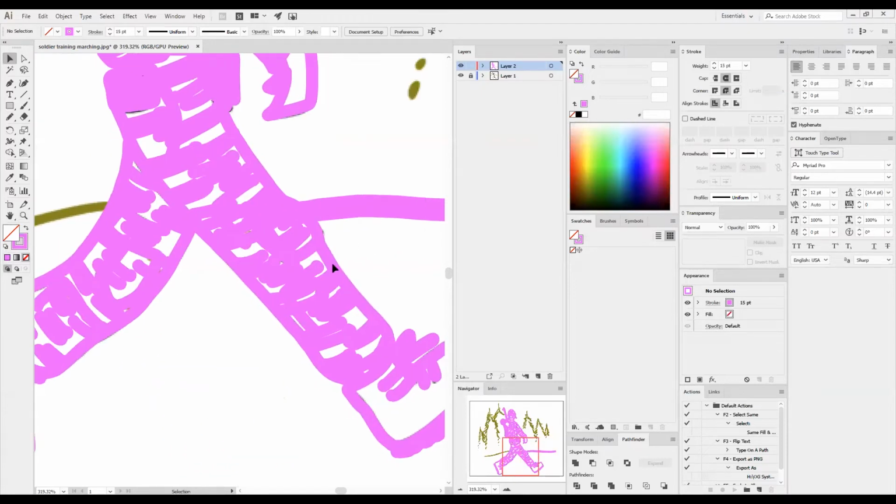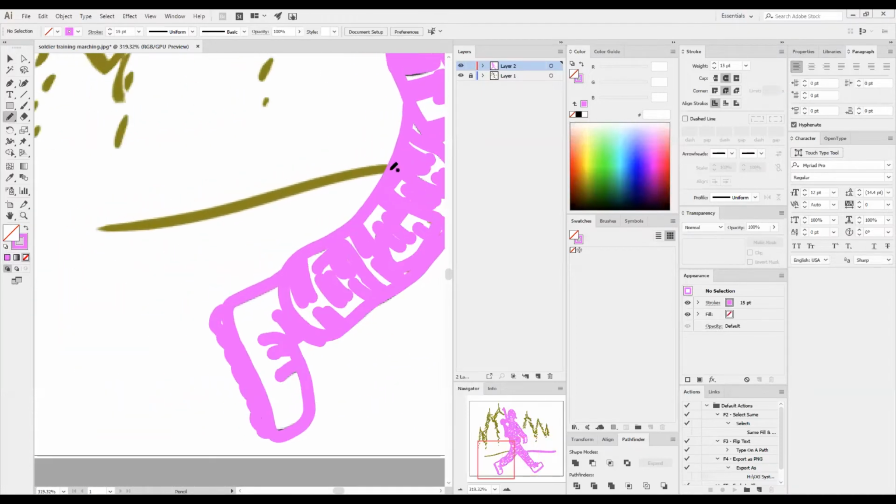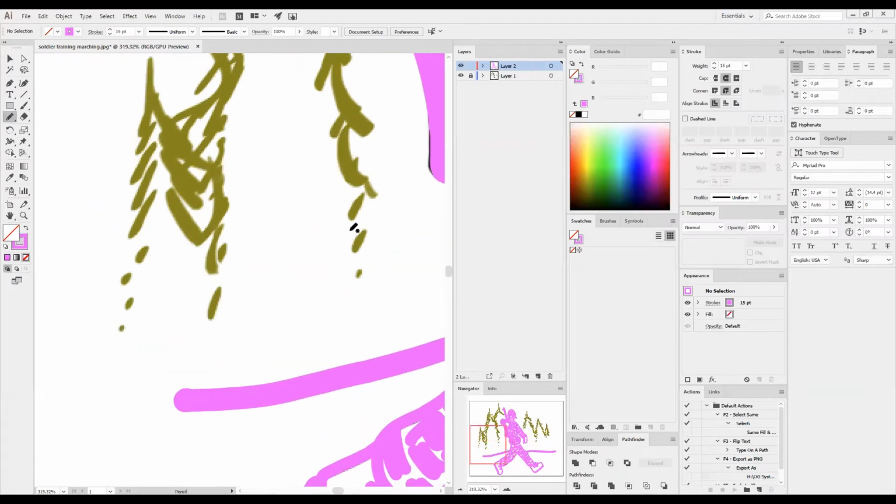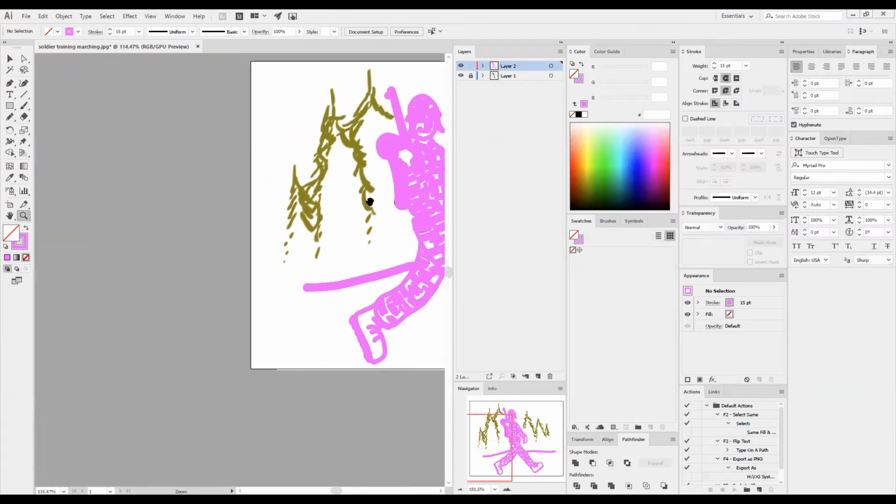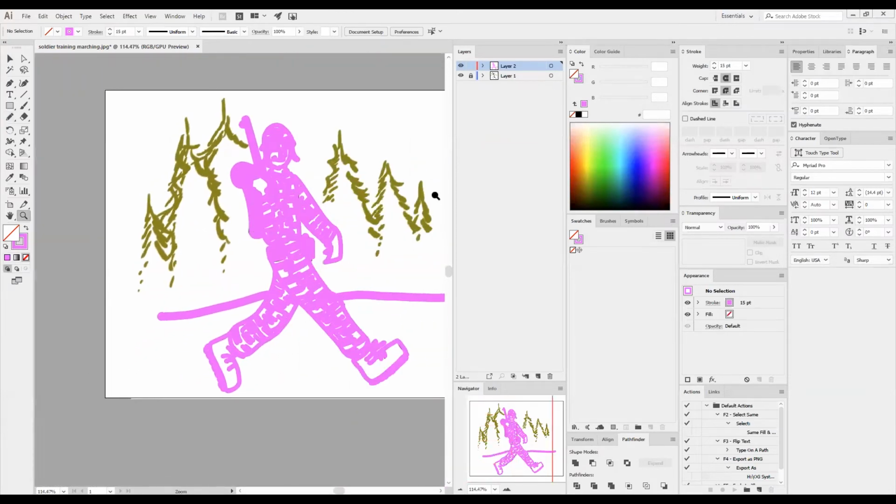Now I don't know if you noticed, but that last line that I drew was too thin. It was too narrow. And so I just thickened the brush stroke. In fact, just because I don't want to have to go in and draw every little leaf, I'm gonna make this very thick and see if I can get the whole tree at once.